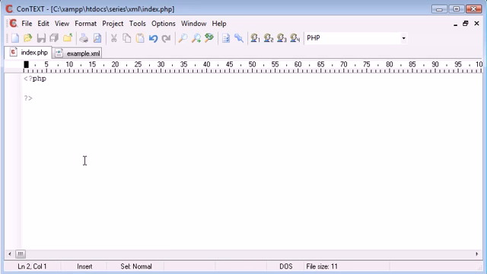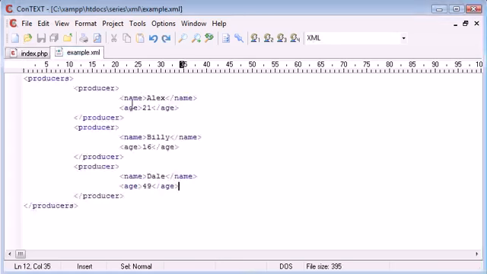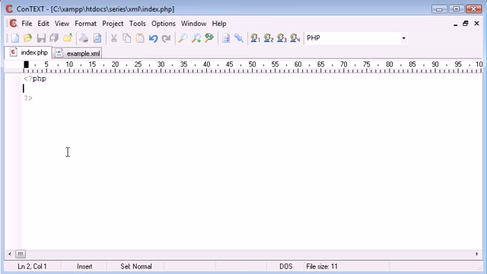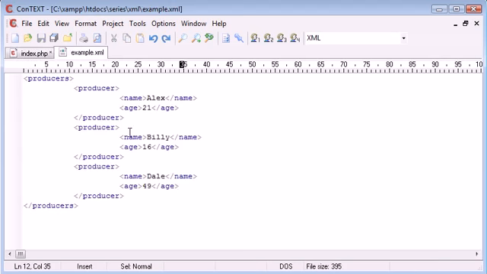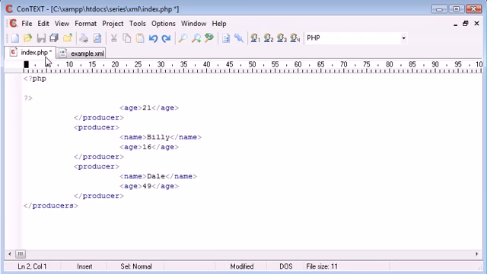file in and accessing it as if it were an array. We're loading this in as an array, if you like, or rather each level of this we're going to be accessing using this symbol here. So we've got a hyphen and a greater than sign, and then each child. So we've got producer here, and so on into it. So you can have many parents and children. We're going to access using array.